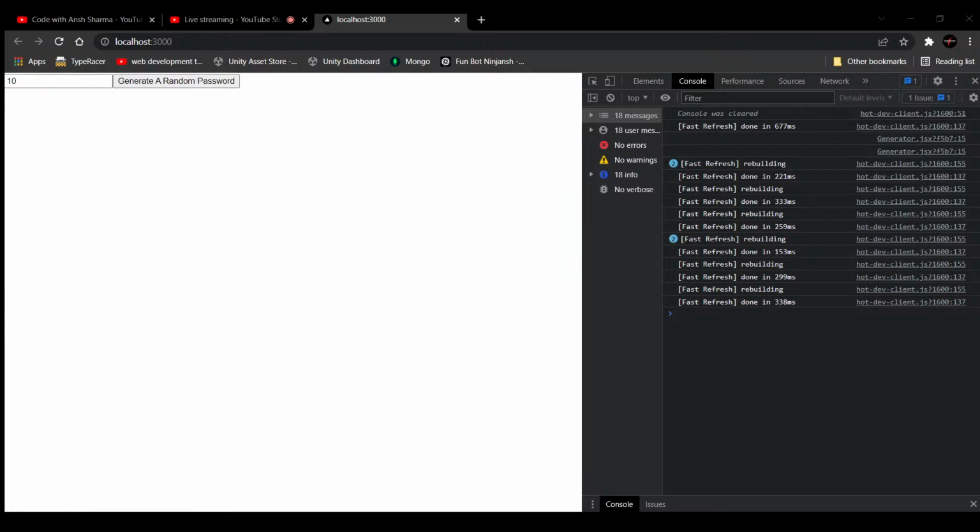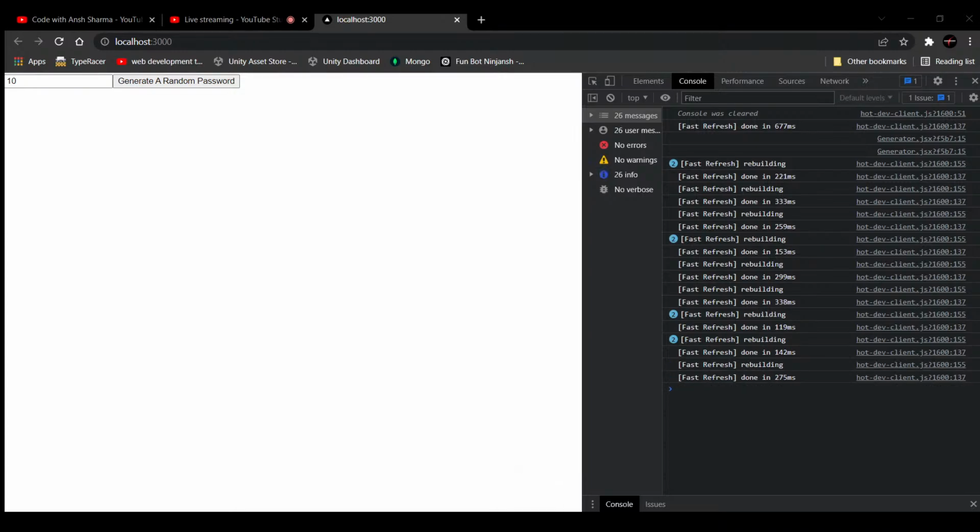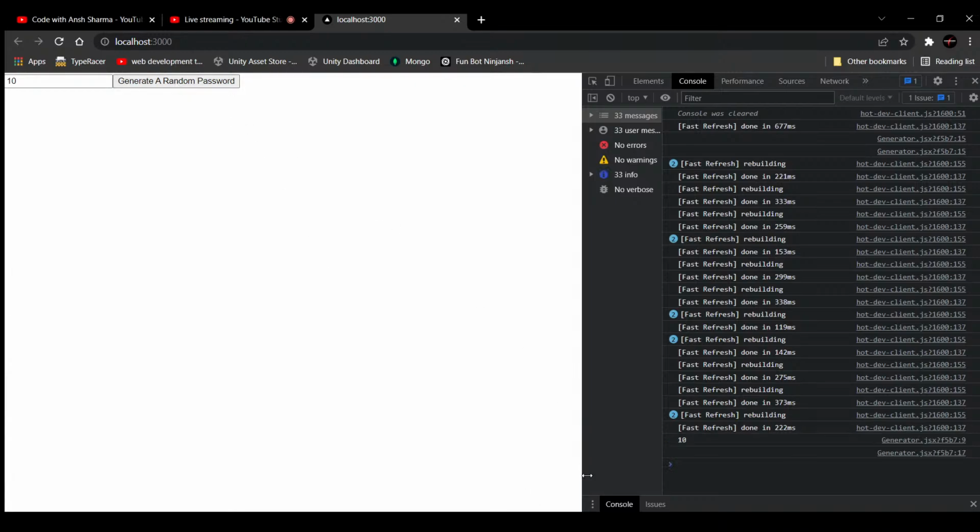And now we can say random also, so that we don't confuse. Let's just see if we get the correct length. So what we will do is just console.log length.value. So let's see.